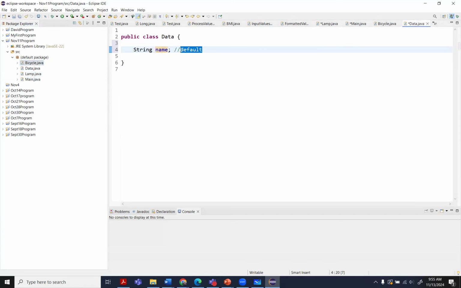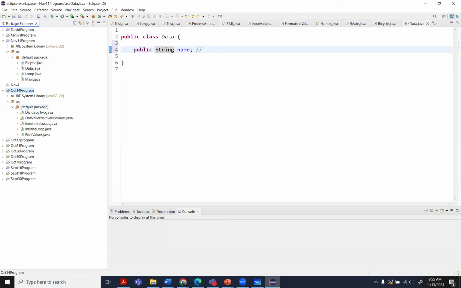When I make this specific variable public, public means anyone can access it, even another class or another package can access this particular variable. You just have to create an object for this specific class to access this variable.